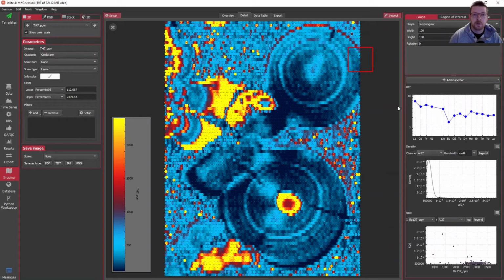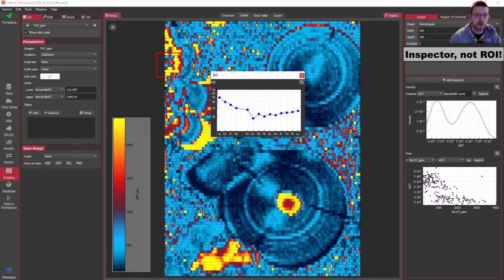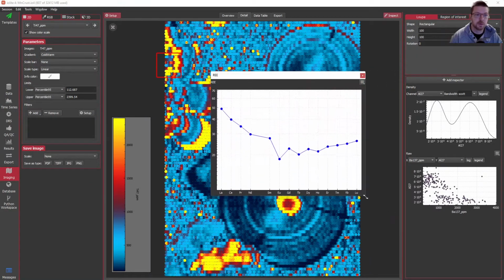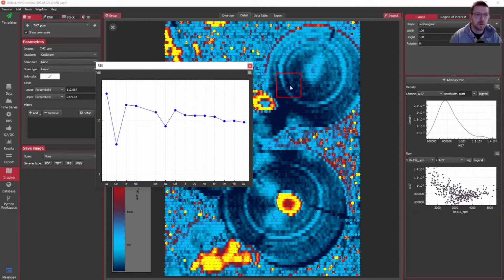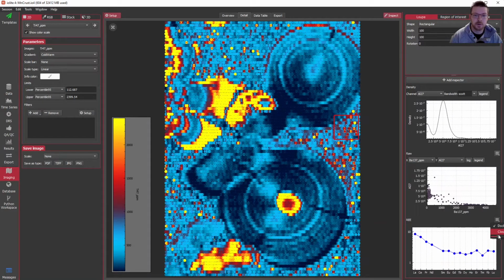Now typically, or most commonly, an inspector consists of a plot and a few controls to change the settings for that plot. Now you'll also notice that they each have this little hamburger menu in the top right, and if you click that, you can undock an inspector so that it comes out and you can make it bigger or smaller and it stays on top. We can dock it back in. You can also change the size of it, as I was already showing, and you can close it.